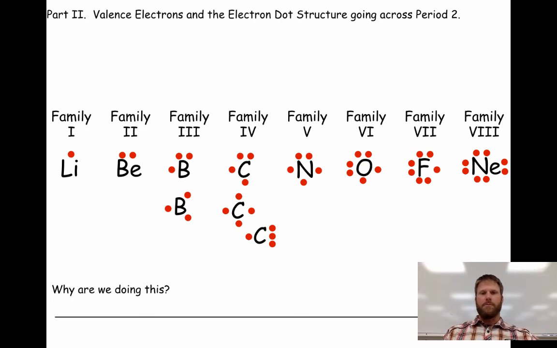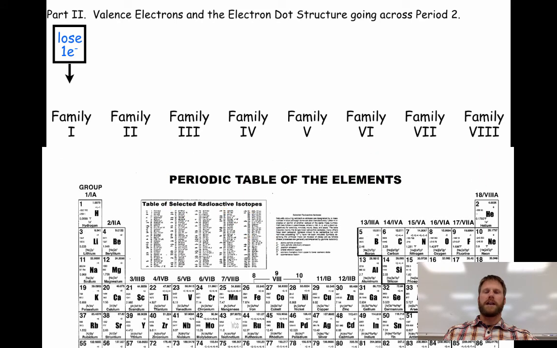Now, I would take the time right now to do something very important on your periodic table. Label the columns of the periodic table with the charge that their ions would have. So all the elements of family number 1 are going to lose an electron to become an ion. That's why all of those have a +1 charge on their ions. Family number 2 is going to lose 2 electrons to become an ion. All of those elements have a +2 charge on their ions.